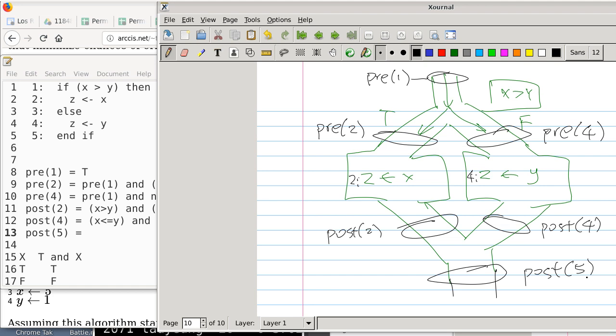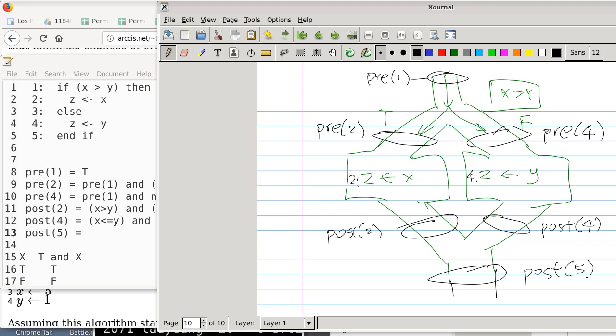So when I get to here, so I woke up here at post 5, okay? Somebody told me, oh, post 2 is this, okay? And somebody told me that post 4 is that, okay? That we have already derived. And then I woke up and go like, but I don't remember which way I came from, okay? Then the only thing I can actually say for certain is post 2 or post 4. If I'm here, then the condition that is guaranteed to be true is post 2 or post 4. Does that make sense to you?